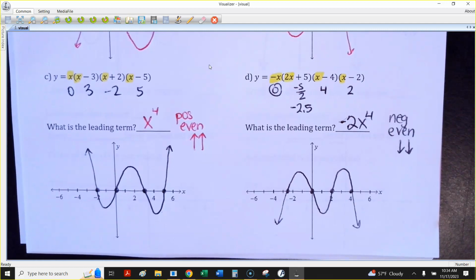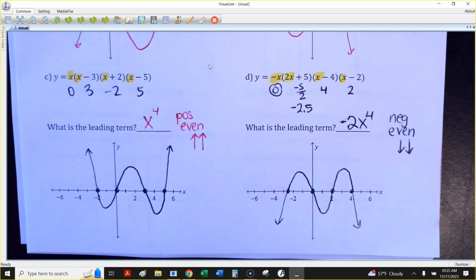Is anybody having a question? It would if we were plotting specific points; basically that would be a stretch. It would make it more narrow, but don't worry about that. The concern is whether it's positive or negative. So don't worry about stretches and shrinks on these. We're just doing a sketch, but that's a really good question. If you do get a number, like we had -2x to the 4th there, it's completely fine to just sketch like we were doing with all the others. I'm really just concerned whether that's positive or negative. Really good question. Anybody else having a question?